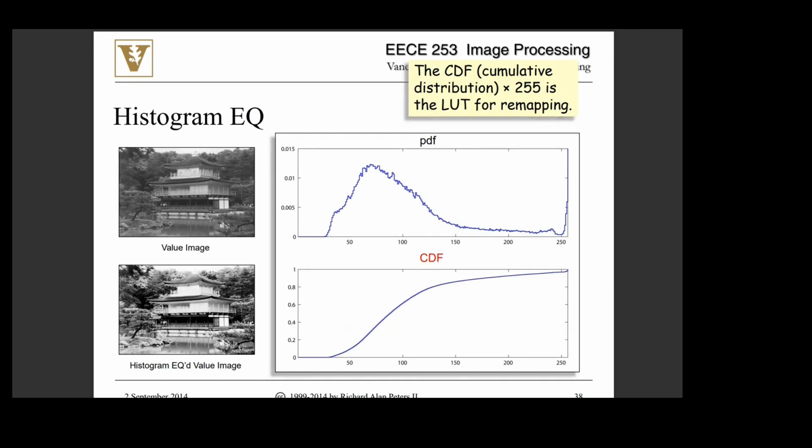Okay, so now let's say that we do it with the value image. This is the histogram of the value. This is the CDF of the value, the cumulative density function of the value. And we use it to remap. So wherever we have a lot of pixels here, in the middle range, we will increase the contrast. This image has much more contrast than this one. You may like it or not, but it has more contrast. And so this is our lookup table, simply taking the CDF and multiplying by 255.